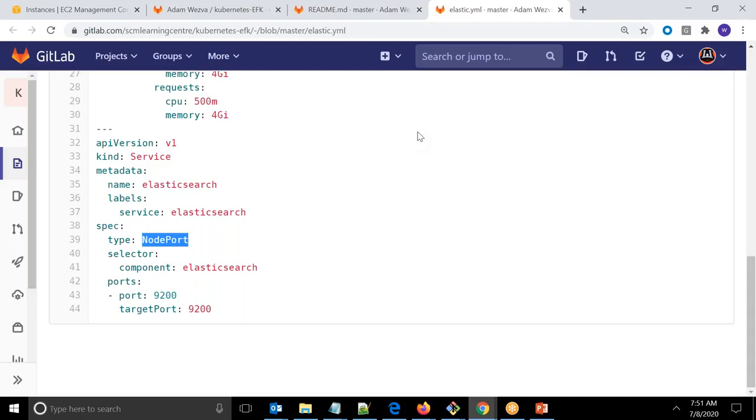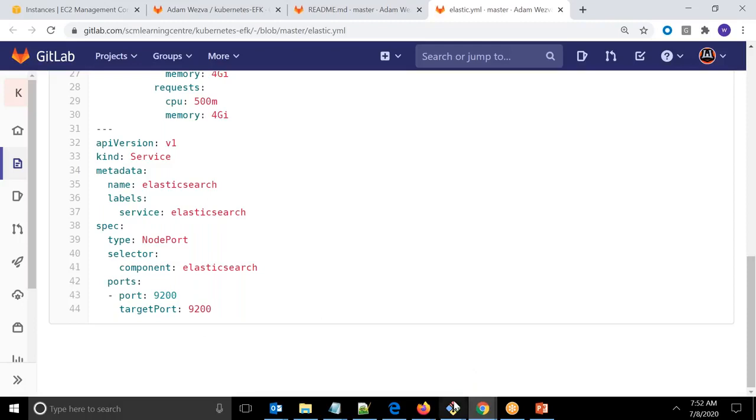That is, it is available outside the cluster. And the port we have is 9200, which is coming from the container. So now when you run this, what will happen? You will have a pod running with Elasticsearch that you can access from the node using 9200. And it will create a new port on your host machine, using the service VIP. So you're going to access the service VIP and the port which is mapped to 9200. So this is what we are going to do.